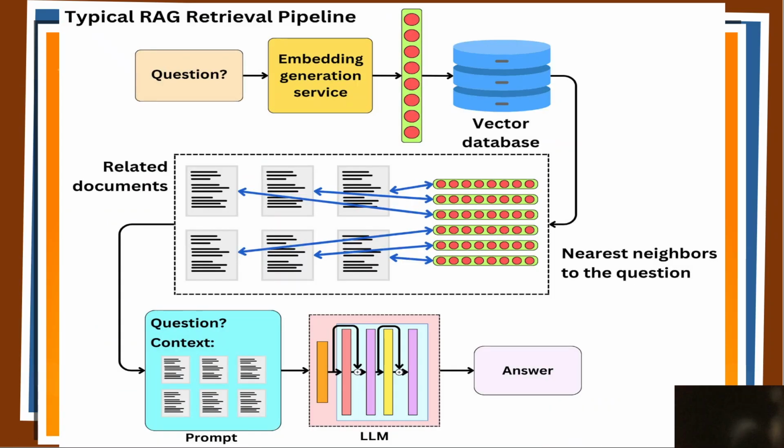So in order to accomplish that, this is how the pipeline typically works. Questions come in, and then the embedding generation service works on it. You create a vector, that little green bar with red dots, that's the vector. And then you store a number of these vectors in the vector database. And from there, you use nearest neighbor to find out. For example, the cat sat on a, and then there should be a pattern which says cat sat on a wall, cat sat on a ledge. So it does that similarity search and pulls those related documents.